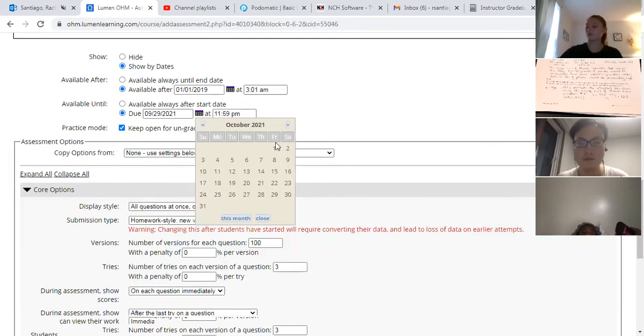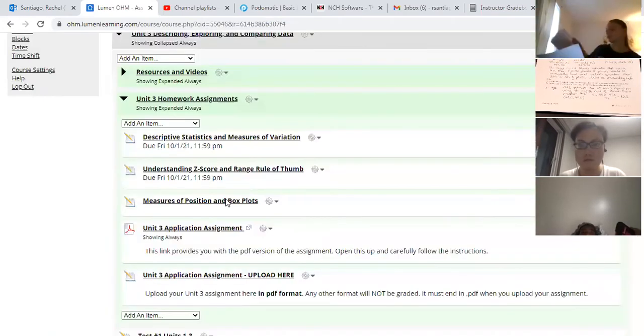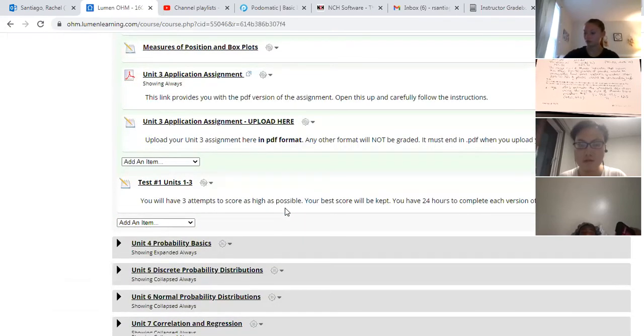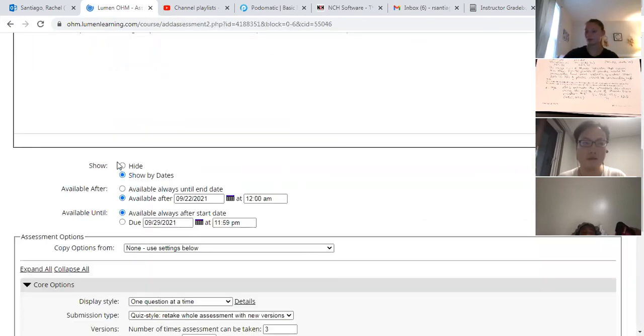Good. We will finish our Unit 3 notes by then. So I am going to put a due date for these the same day, because by Monday we're going to finish this. And if we need more time, we'll push these out. I will tell you that your first test is going to be on Units 1 through 3. Is this already available? Don't take this yet. Let's just hide it.